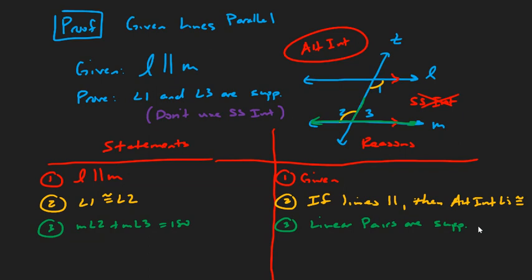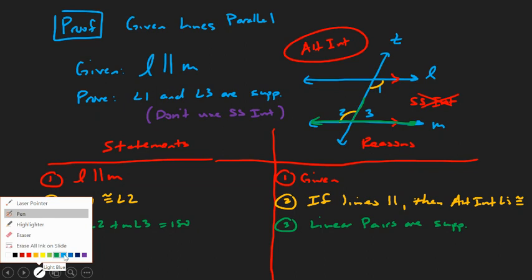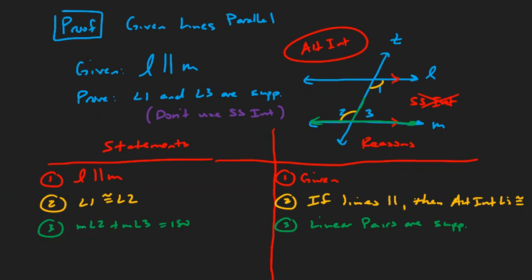Now, let's talk about what we have right now, right? We have angle 1 and angle 2 are equal. They're the same, right? They're congruent. And we have angle 2 and angle 3 add up to 180. So they're supplementary. So if you look at this, it would be nice if we could replace angle 2 with angle 1. Because look, we want to prove that angle 1 and angle 3 are supplementary. If we can put angle 1 here and say that it adds with angle 3 to make 180, that would make them supplementary. Well, we can, but it takes a couple more steps.